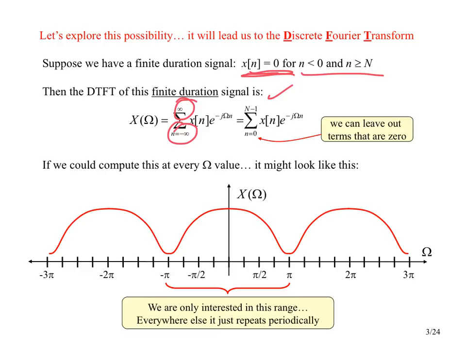Even in that case, if we could imagine summing that up, and figuring its values out for every value of omega between minus pi and pi, we might get something that looks like this. And I'll be honest here, I just used PowerPoint's drawing features to draw a nice curve. I honestly don't know what finite duration signal gives that, and in fact, I don't even know that a finite duration signal exists that does give that. So I just made it up to illustrate a point. As we're pointing out down here, we really only need to look at this from minus pi to pi. Outside of that, we know exactly how this thing will get replicated.